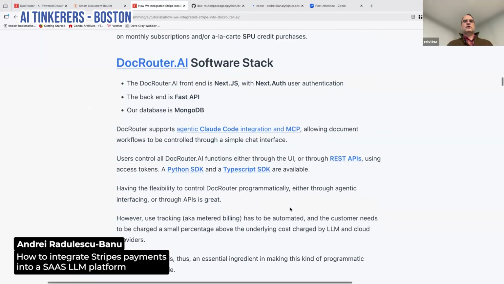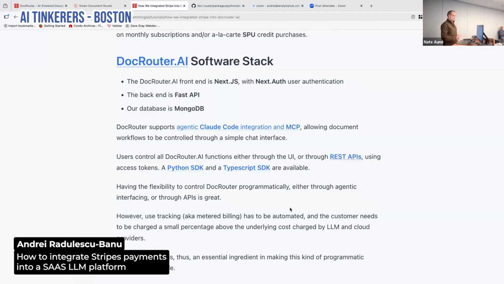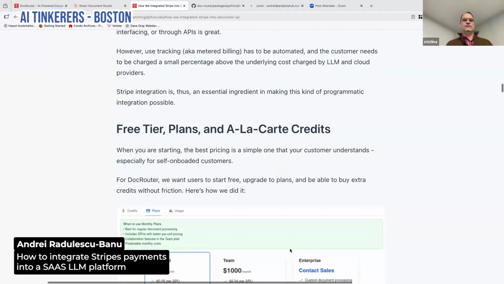Okay, let's also talk a bit about mechanics. So DocRouter uses MongoDB on the back end, and that was an architecture choice. I know there are other relational databases. You can do Supabase, you can do Postgres, you can do all these wonderful things. For me, MongoDB is very appropriate for the AI age because it's text-based, and I'm not so worried about the performance part. I can optimize the performance. If performance becomes an issue, I put a sidecar database to deal with it. So now the challenge is to mix these Stripe objects with a schema in MongoDB that needs to be matched, and that's why this was a bit complicated to implement.